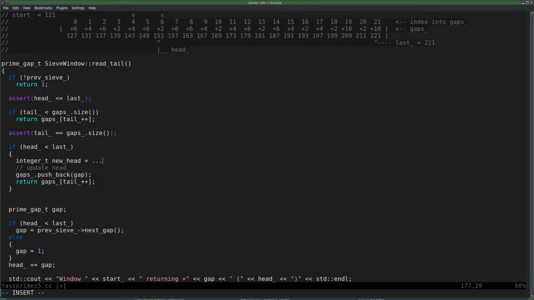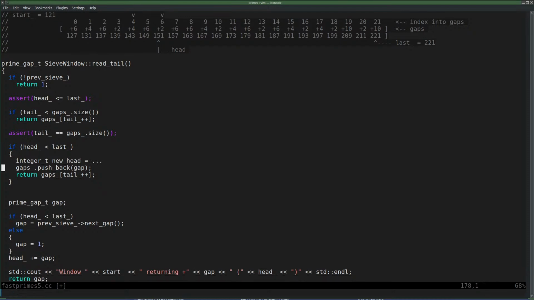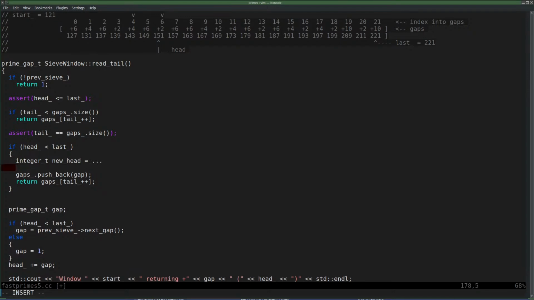So I calculate a new head, then eventually we can do head becomes new head. And the gap here then is, maybe we should do pushback gap and then also return it. Seems more logical.